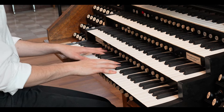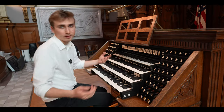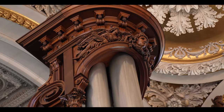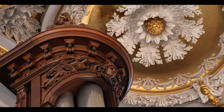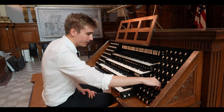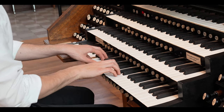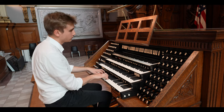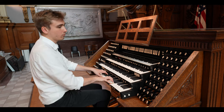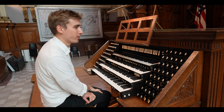Or 8 foot and 4 foot and 2 foot. Very joyful, very shiny. And then we've got a chrome horn as a solo reed. Also very nice. So if you combine all of these, we get the tutti of the Positiv sounding like this. So you've got quite something to work with here.